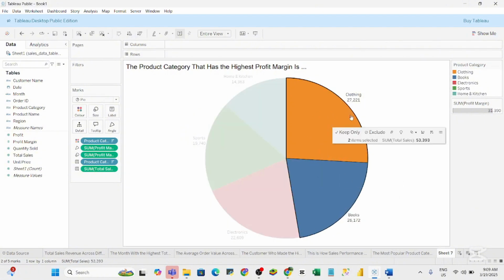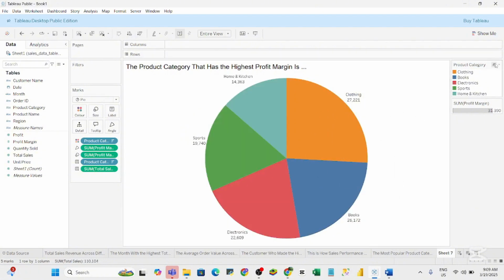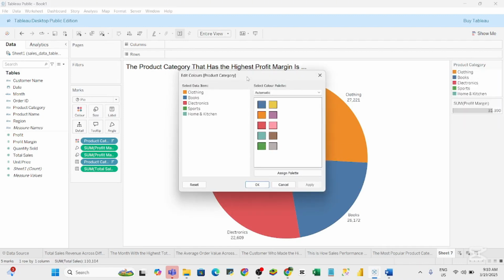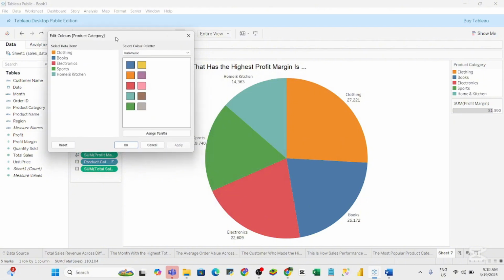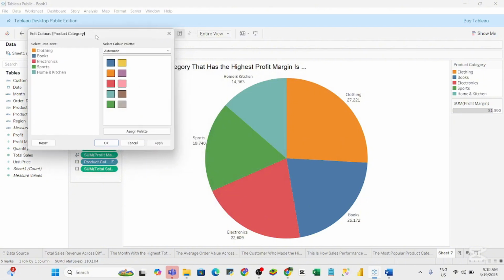Now I want my colors to stick to our color, so we edit color. Now we said our green is our best sales, so clothing being our best sales, I've clicked here and selected, followed by books. Maybe we can do some slightly green, followed by this one.